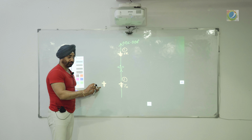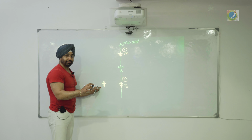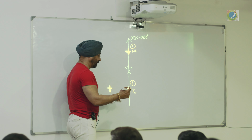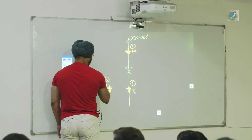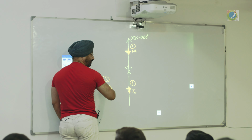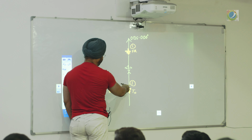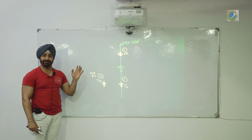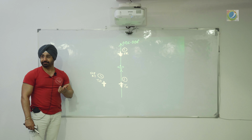So, the equipment knows 2 to 5 is, yes, you are in the south, you are still in the TO sector. What have you selected? 000. So, obviously, the desired track is on your right. You are in the south, but the selection is 000. So, TO will show you TO and this will give you fly right, go to the right, correct, as a pilot. Because you selected OBS, what you will do, you will come here and then follow this track. It is fun, trust me, people are scared of these things because of some wrong understanding in the working. It is very simple.